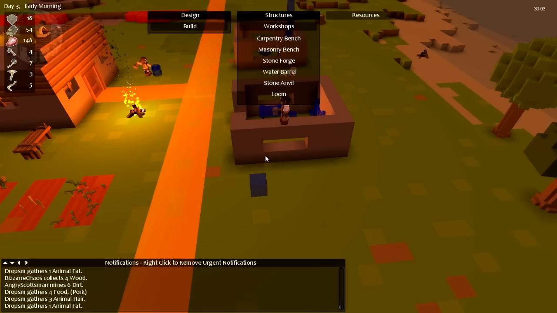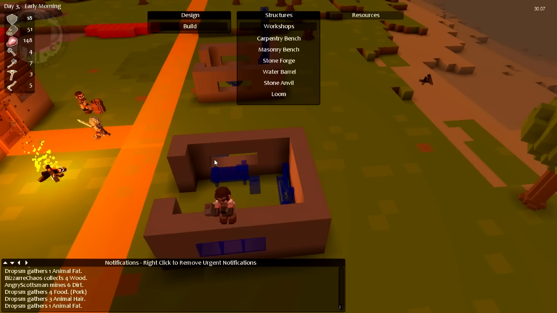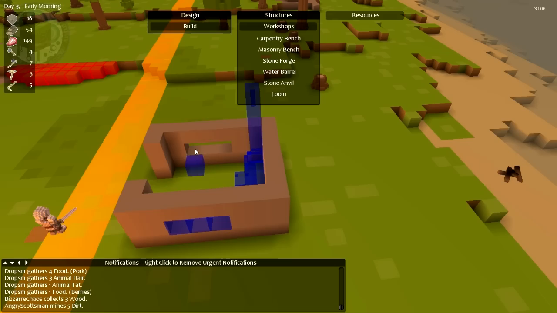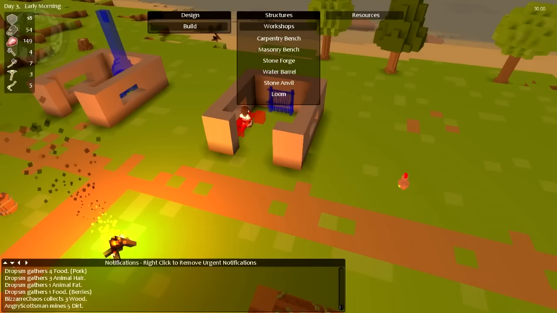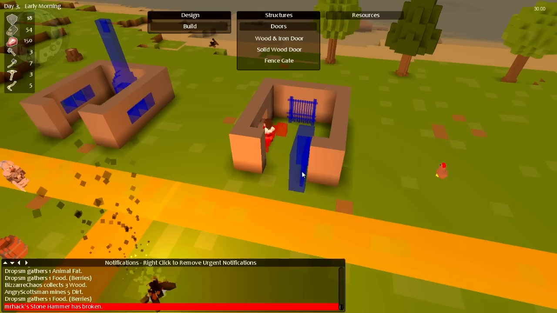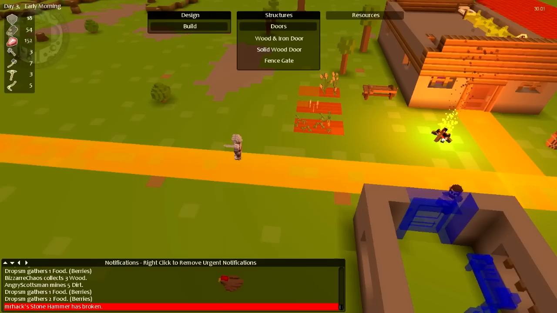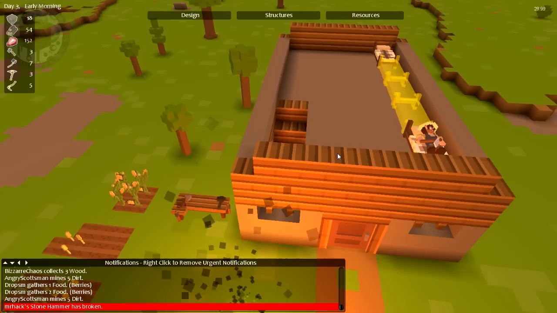Fence in there across that way, and in there across that way. I doubt I'm gonna have enough for that, but we'll find out. And then I'm gonna need doors. Doors, strong wood door, right there. And a solid wood door, right there. Dude, that actually looks pretty cool. Totally cool. All right, I got two doors, two beds made. That's good.